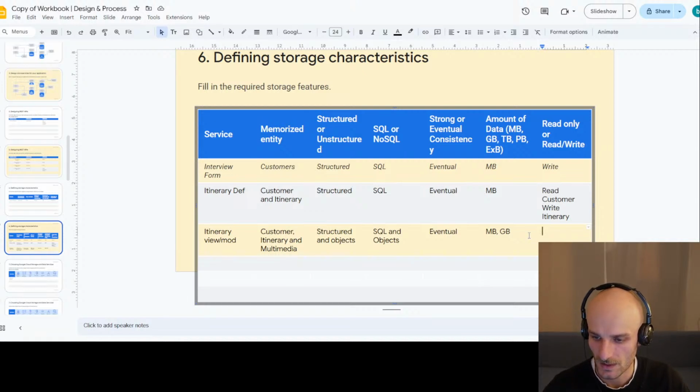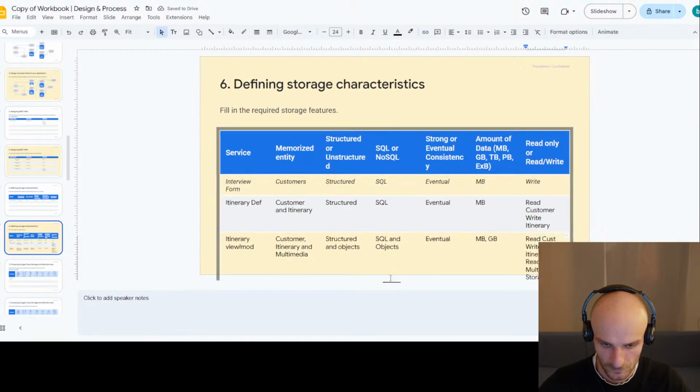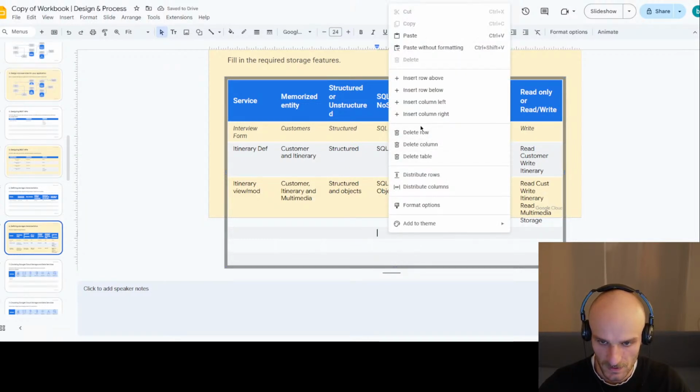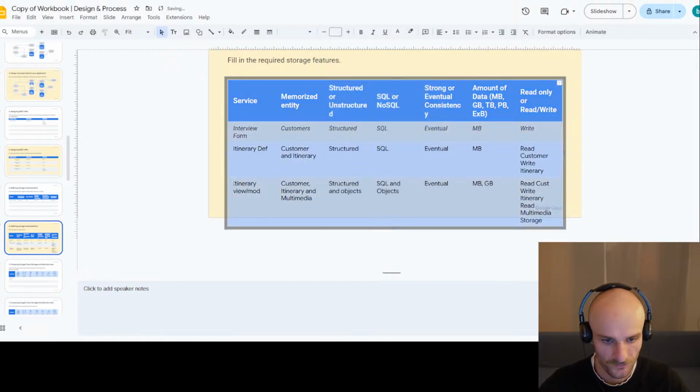Read customer, write itinerary. Okay, so I will just delete this row and this row and this row. Yeah, we finished, kind of finished.